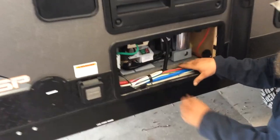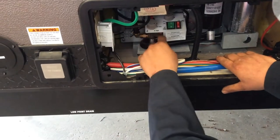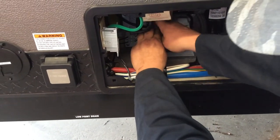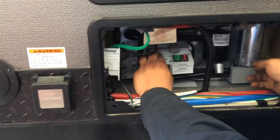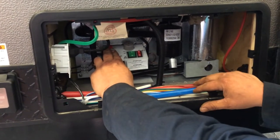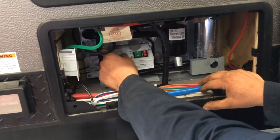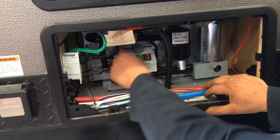So to work your fridge off of propane, when your propane tanks are opened, you're going to push this valve down, turn it over to high, and hit your igniter. There's an inspection window here. You can identify there's a blue flame in there, then you know you're lit. You can let that go, and this is your thermostat while you're on propane. If you're on hydro, keep that off.